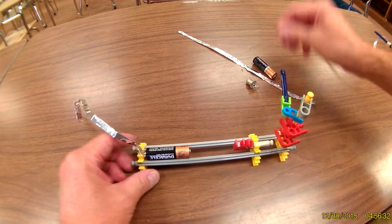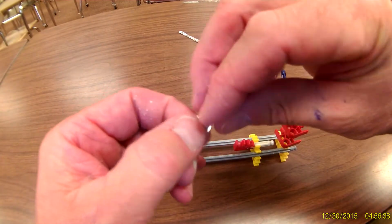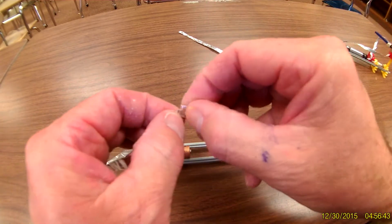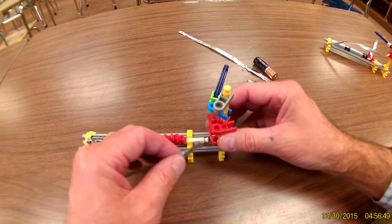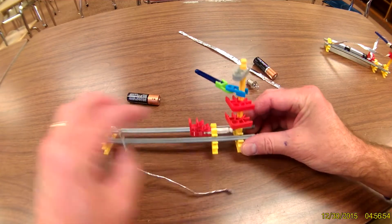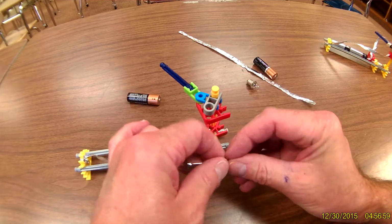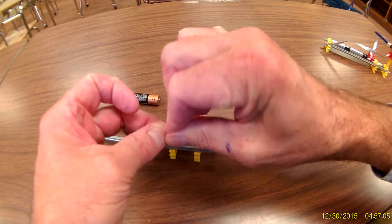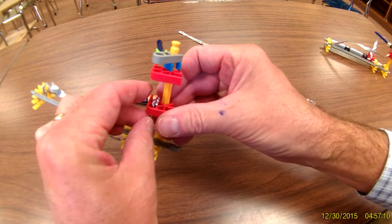Then what you do is you bring this and you take that and you ball it on up. And I kind of roll it around a little bit. I roll it up on itself like so. But you don't want to roll too much because it's got to come all the way to the front here. And then what I do is I slide it up underneath, up through this red one. So it goes up under there. Get it nice and tight. Slide it up underneath like so.